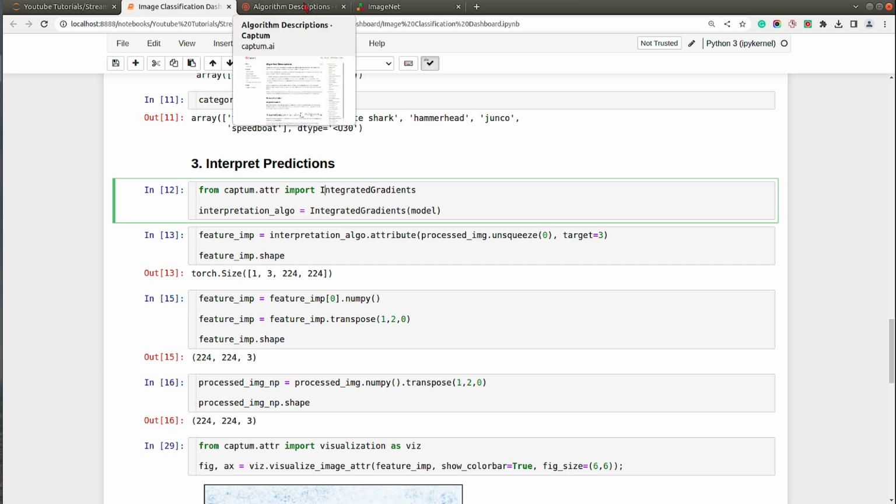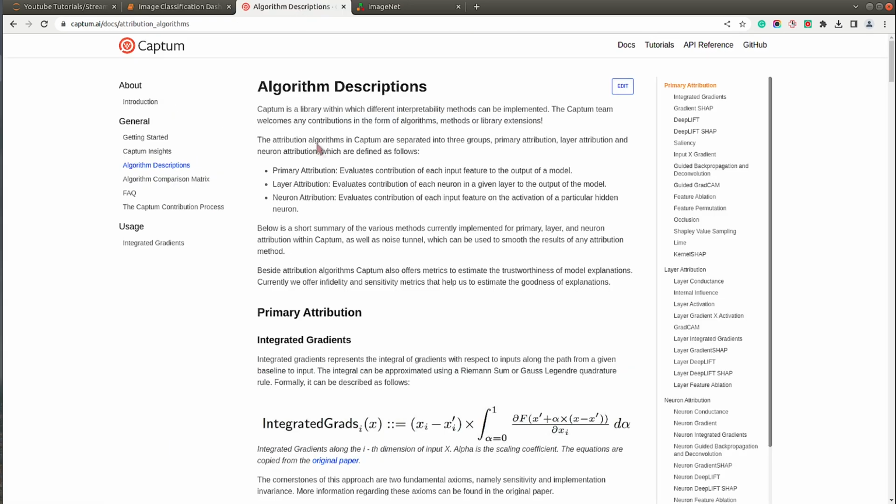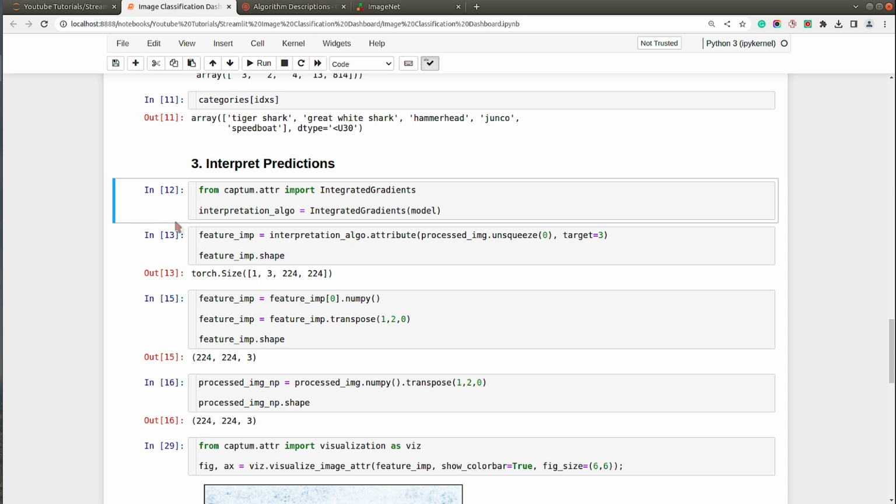For our tutorial I have used integrated gradients, but there are many algorithms like DeepLift, GradCAM, and GradientShap. If you want to try any other algorithm than integrated gradients, then please feel free to check the documentation of Captum. I also have a tutorial on Captum which I will share in some time. There also you can look for different algorithms.